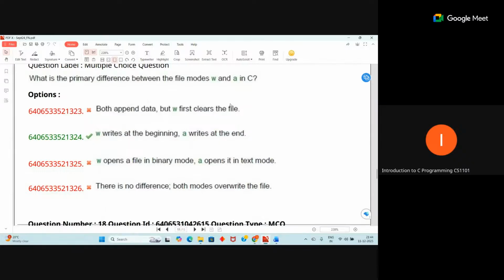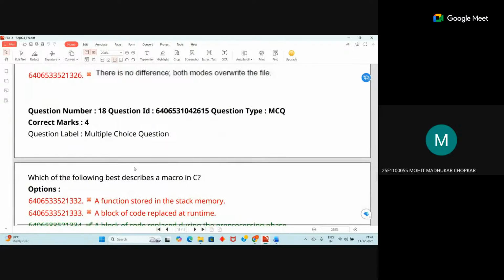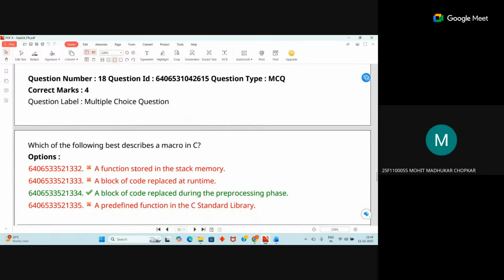Meaning-wise it is the same, but the sentence is not correct. Instead of append, we can say both write the data, but W first clears the file. So append is wrong maybe. It will clear what is written in the file and overwrite it.